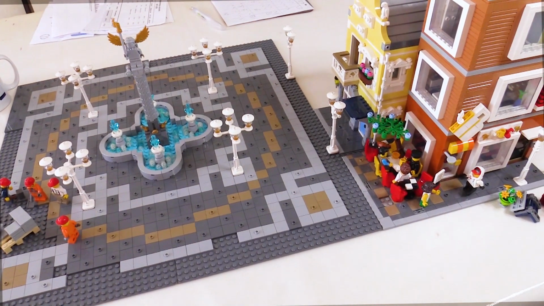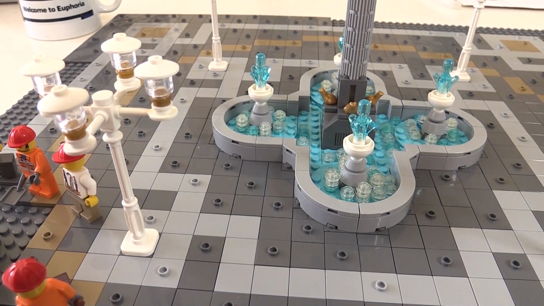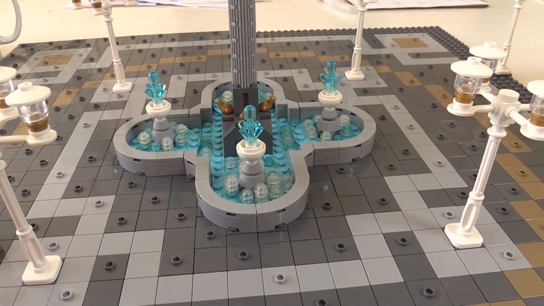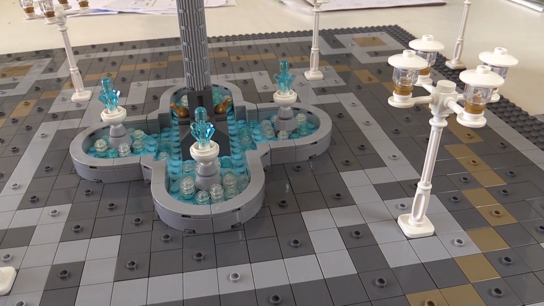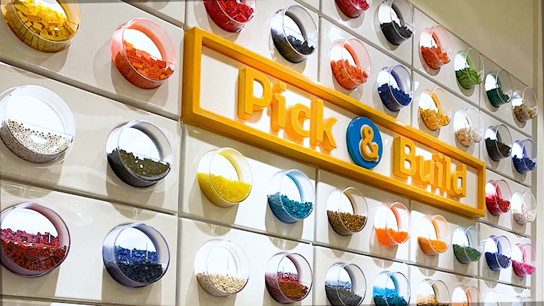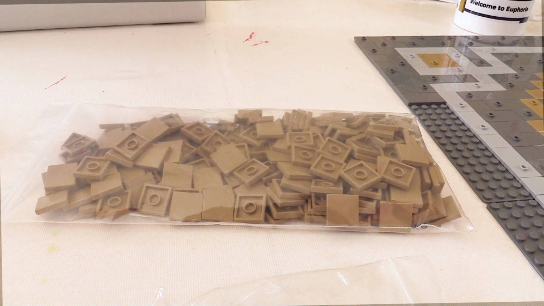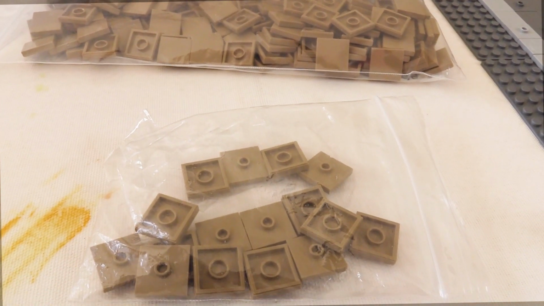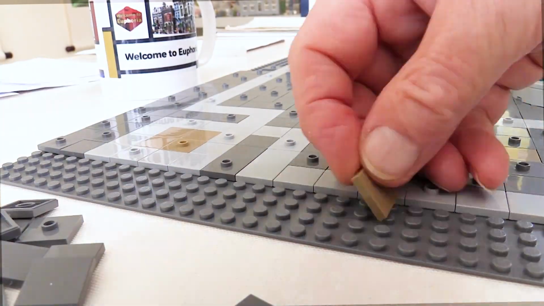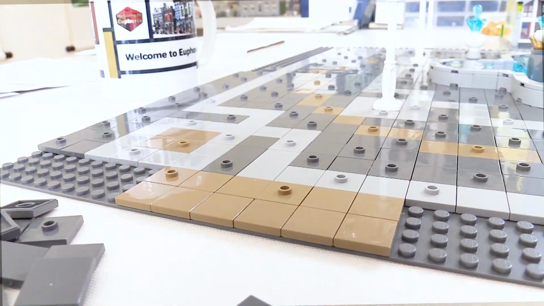First of all, I'm going to finish off the paving around the outside of the plaza using dark tan tiles. This is partly because I think it would look nicer with a bit more contrast to the surrounding pavements, and partly because I recently managed to get quite a few 2x2 tiles in dark tan from the pick and build wall in a Lego store, and that's provided me with enough to change the colour of that part of the plaza. So here I'm going to take up the dark bluish grey tiles that I've got around the outside and replace them with these dark tan ones. I'll include some tiles with a stud in the centre so that it's easy to attach minifigs.